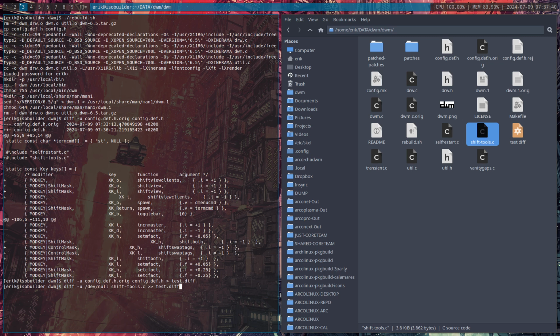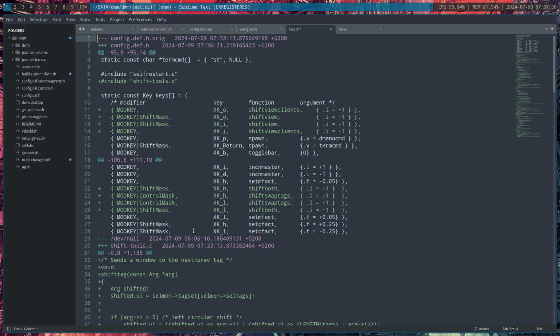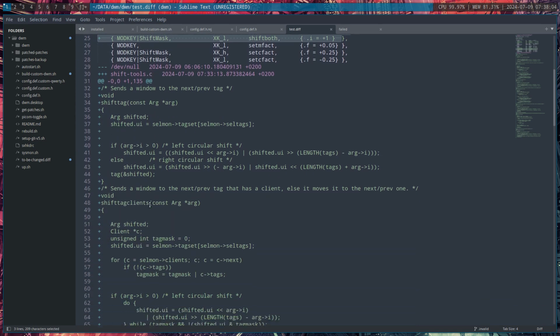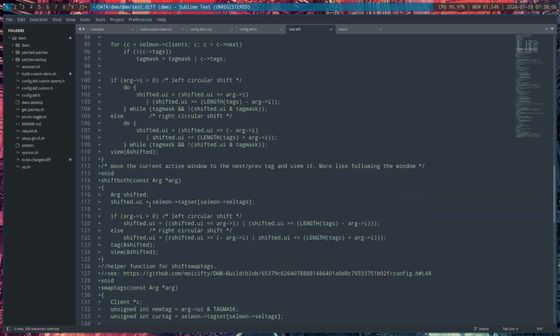Double greater than, all right? If we do this, then we have content that compares config.def.h original with config.def.h and adds things in here. We don't remove anything actually, we just have all pluses and certain lines, and this is the creation of the complete file.